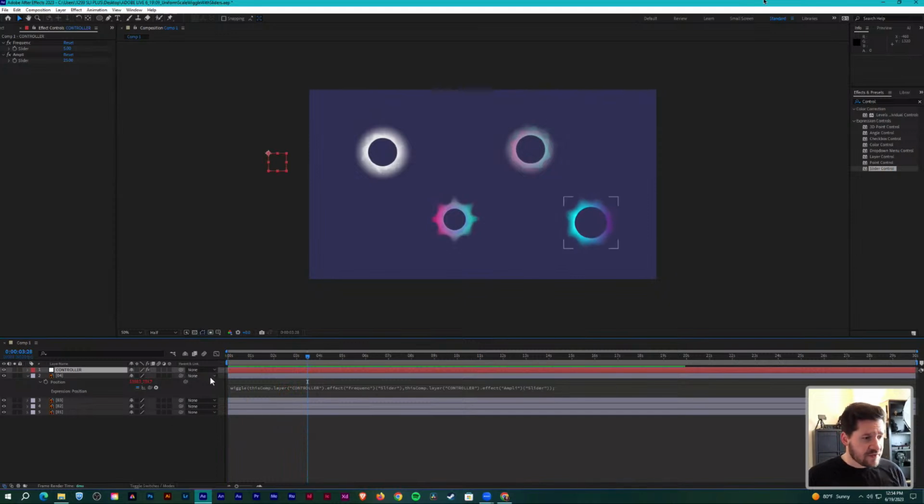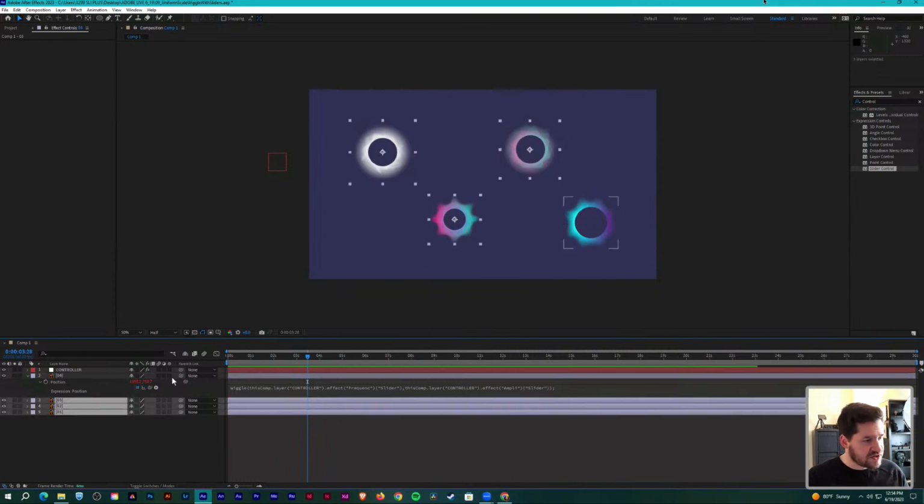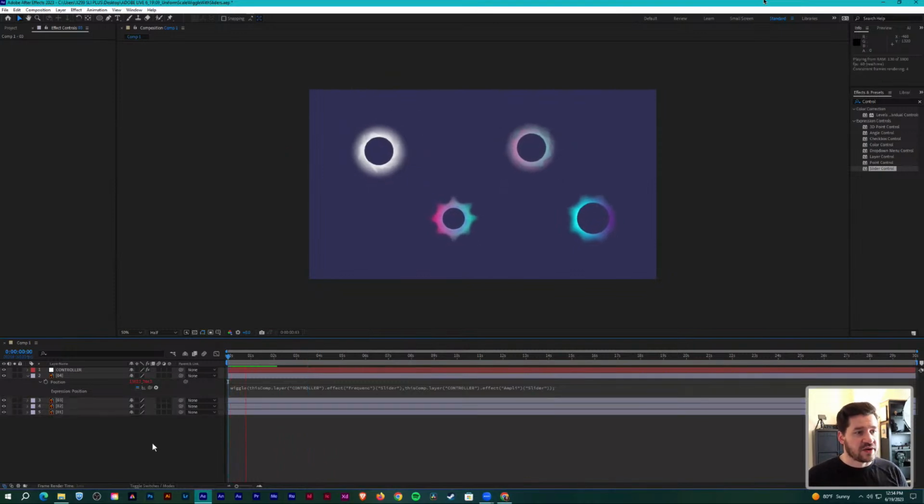Cool. Before I do anything else now, we can copy this expression to all the rest of our artwork. So go ahead and select position, go to Edit, Copy Expression Only. We can just select our bottom 3 layers, however you want to select your layers. Command or Control V, paste that in. And now all of our shapes are going to just shake like they're afraid, like something's coming for them, like the infographic gods are coming down and getting ready to delete them or send them to the export assets bin or something scary like that.